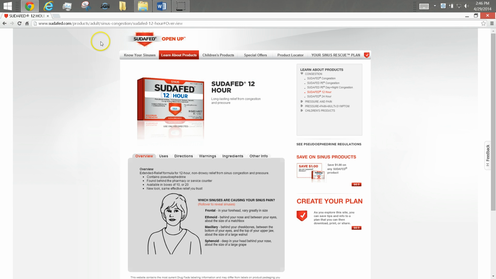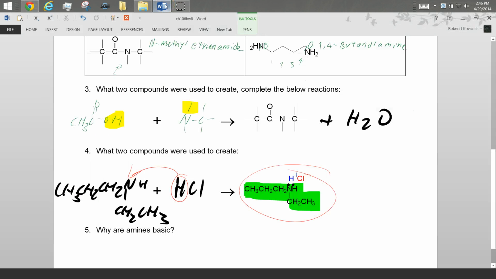Okay, well, whoever came up with this, the problem was this: since we were talking about amines, this amine here will do the things that we wanted to do, which is shrink nasal membranes so that you're not draining fluid out of your nose. Except I can't get that thing into the body. So what did they do to it? They turned it into a salt. So they reacted it with hydrochloric acid, and here's a base, and here's an acid, and an acid and base make what? A salt. So there's my salt.